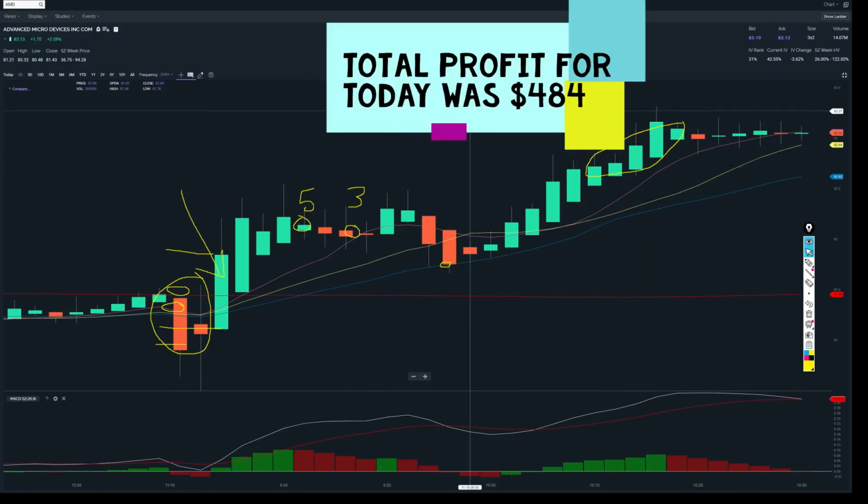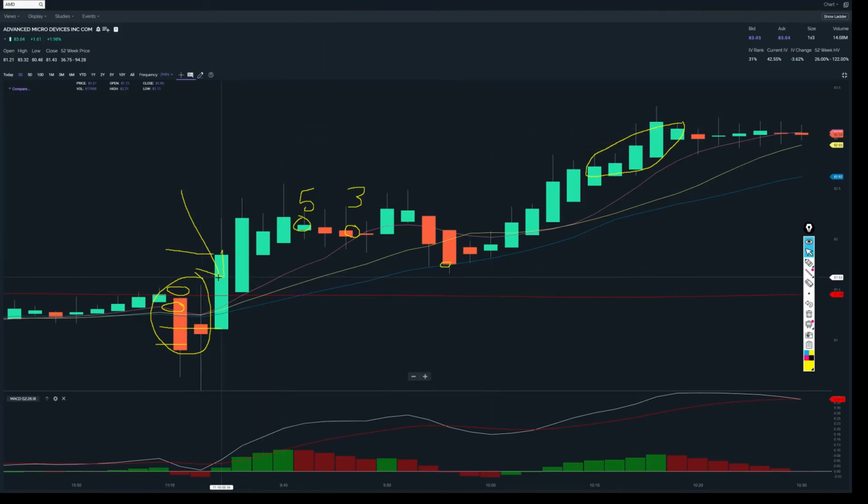So not bad. It could have been a lot more had I gotten in when I wanted to, here or here, either one of these locations. But I couldn't get filled in this area, and that's one of the weaknesses of options trading. You trade according to the price of that option, and if you can't get an option price in the range that you're willing to pay for it, you gotta wait. And sometimes you end up chasing trades, and I hate to chase a trade. That's why it's so important to get in at your prime location points, because it will eat into your profits.